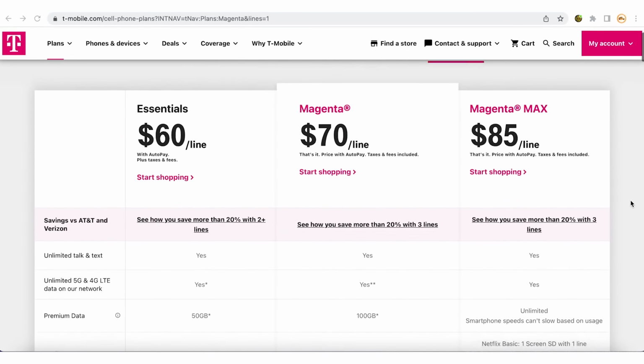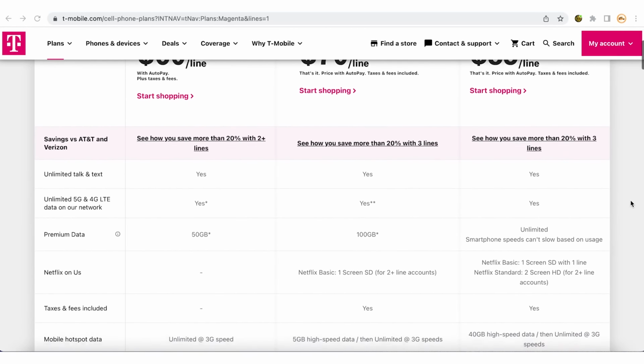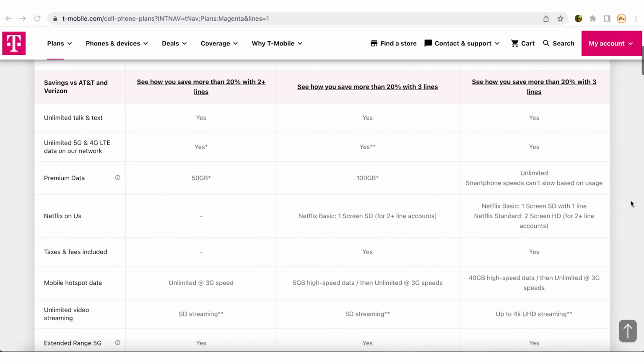When I first came to Mexico, a service I found super useful was T-Mobile. Because the coverage was great in Mexico, there weren't any extra roaming charges or anything like that. However, I was paying $50 a month for that service, which I honestly thought was a pretty good deal at the time. And then like 3 months after moving to Mexico, I get a text or an email from them saying that they're kicking me off. So then I was like, oh crap, what do I do? I don't want to lose my phone number.